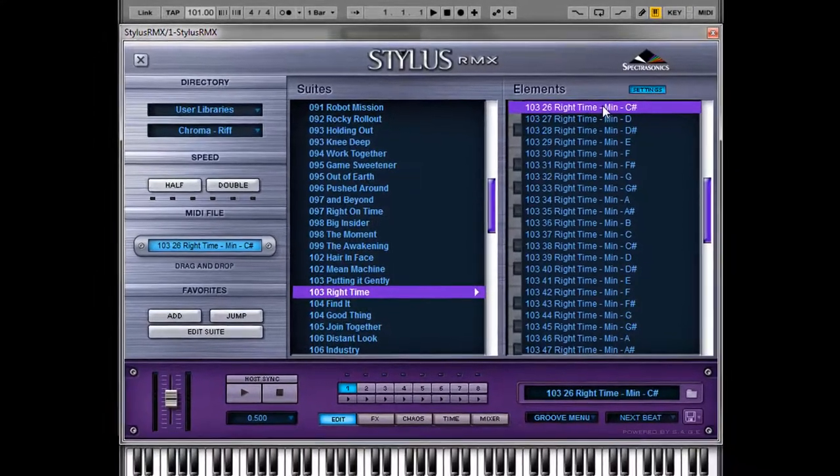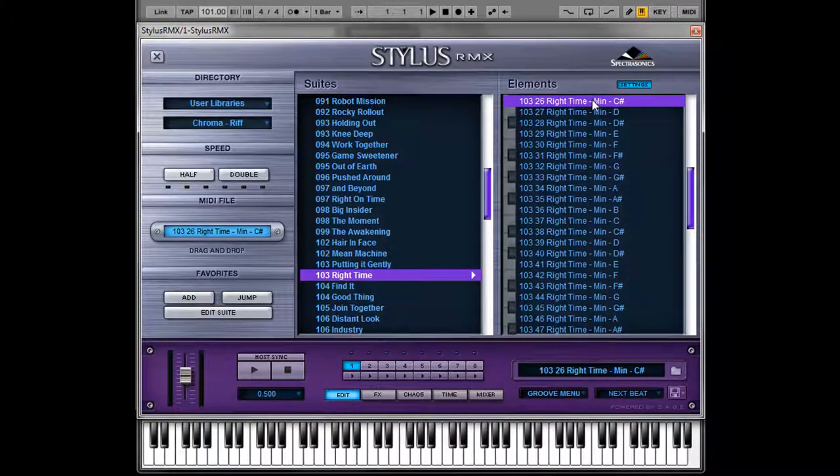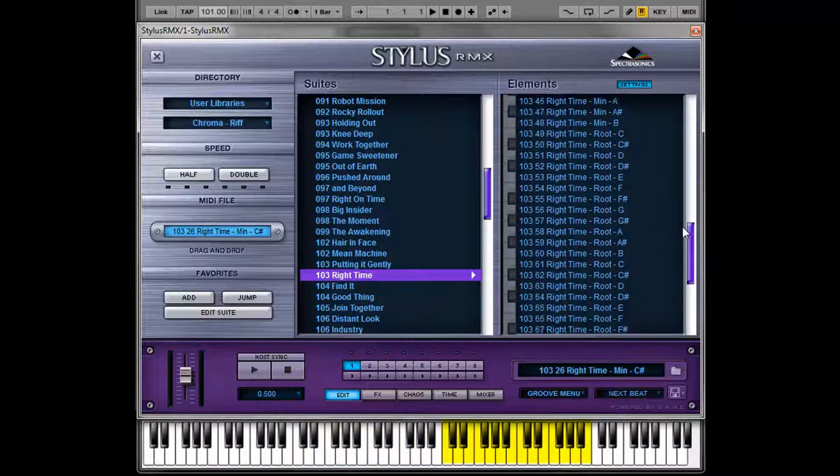The name Chroma is short for chromatic, meaning in this instance that every part is available in 12 pitches across two octaves with major, minor, and root plus octave variations. There's also an octave's worth of single notes so you can end parts properly. This layout has been designed to provide all the core options you need to create a track.